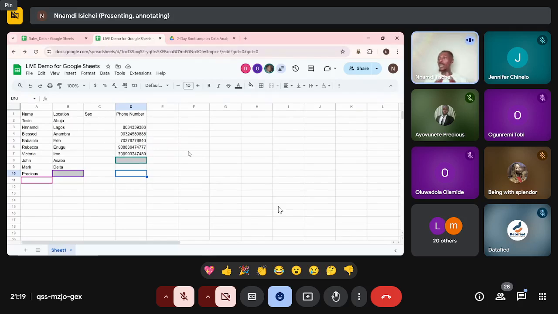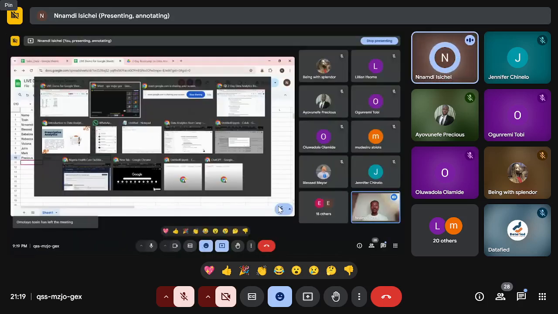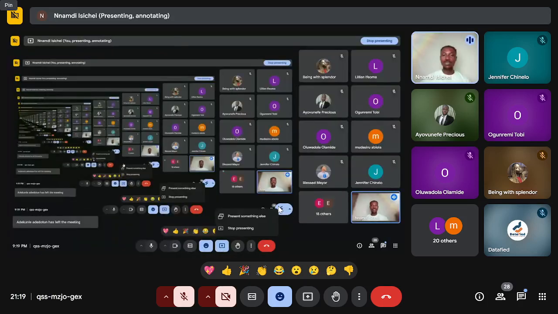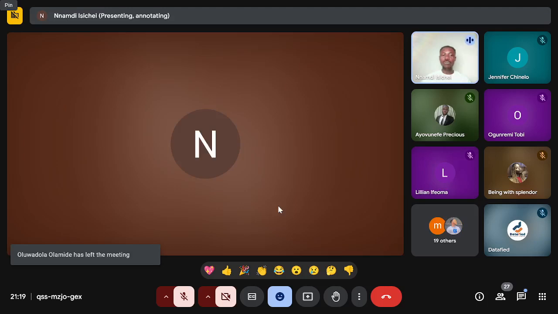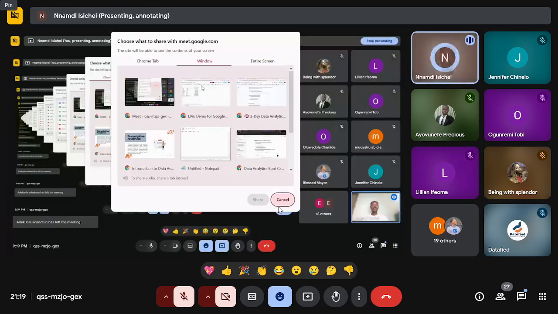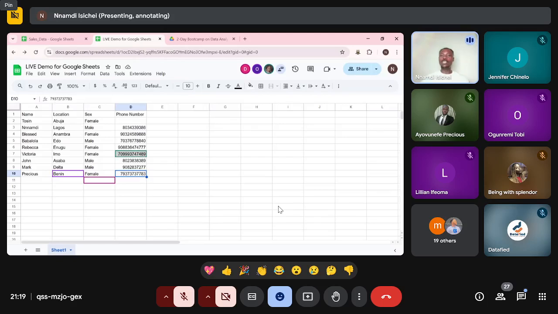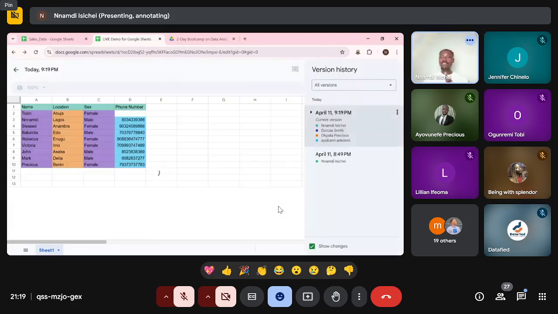And now we have been able to collaborate on one sheet at the same time, and you see what just happened. Let me share just a single sheet. We've seen how this collaboration has been done by the three or the four of us. We worked on this sheet at the same time. Let's go back to the version history. Let me show you what I meant about version control. If I click here, you will see the version now, and then you see who worked on what column.